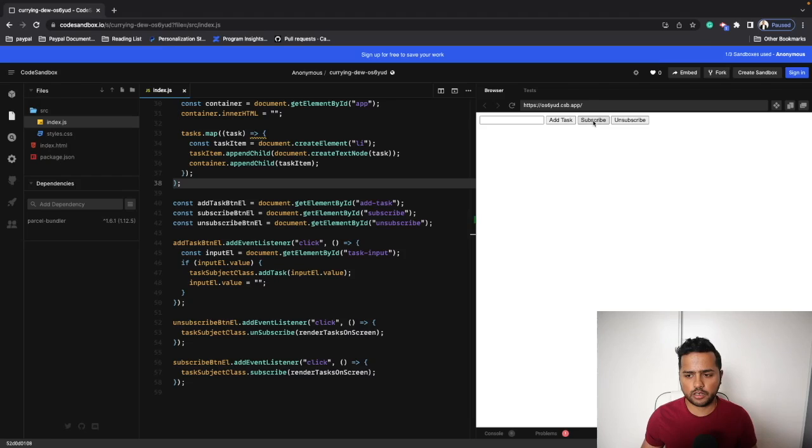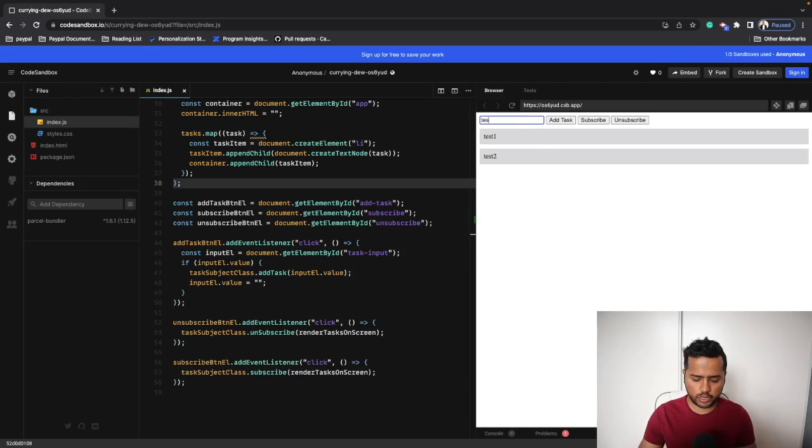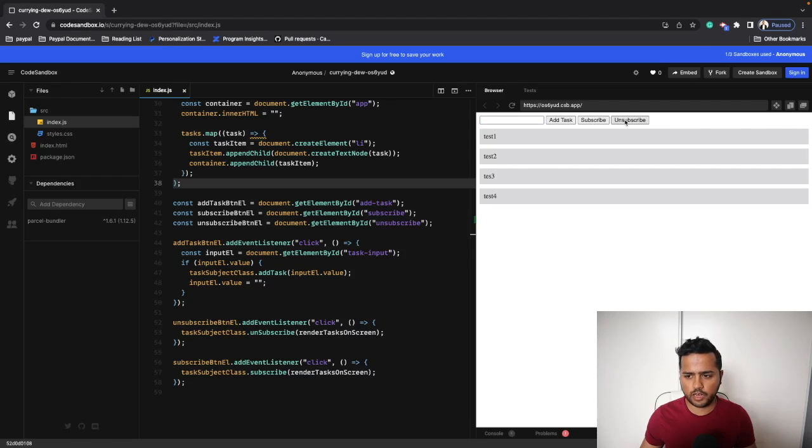So I'll click on subscribe now, and now if I add task 2, as you can see, the function is subscribed to the class. So I can add task 3, task 4. Now if I click on unsubscribe, the function is unsubscribed from that class.